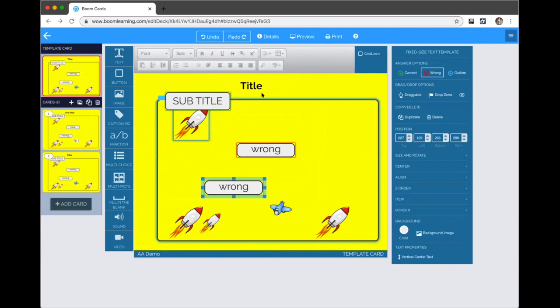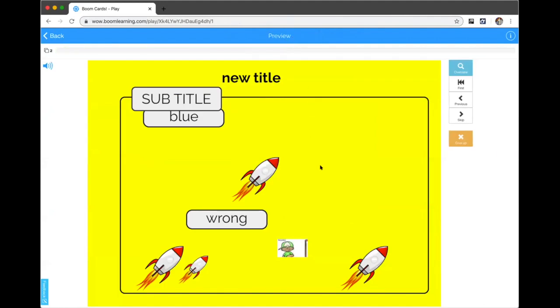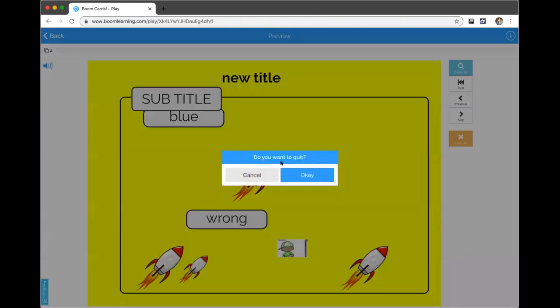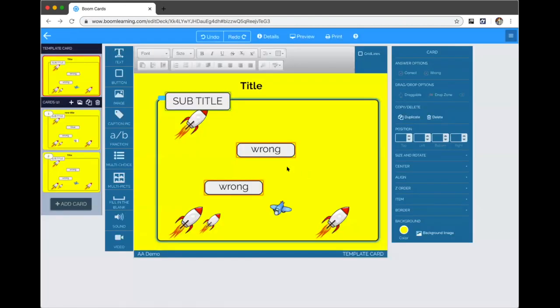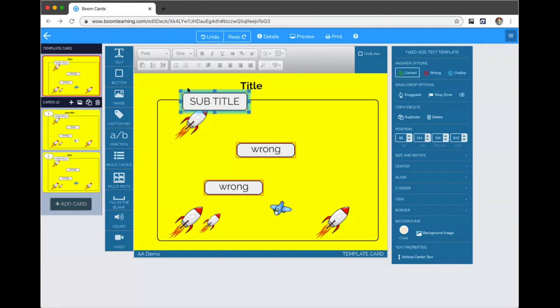Let's take a look at what this looks like. I have the rocket in the top corner here. If I randomize this and preview it, now my rocket's not in the top corner; this thing moved to the top corner. That's useful if you really do want to randomize stuff where that makes sense.